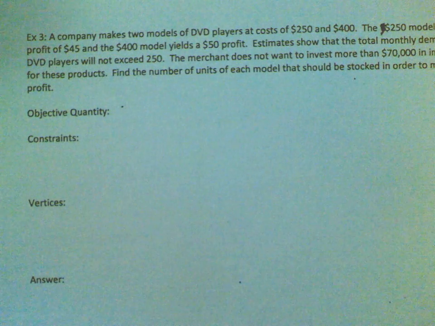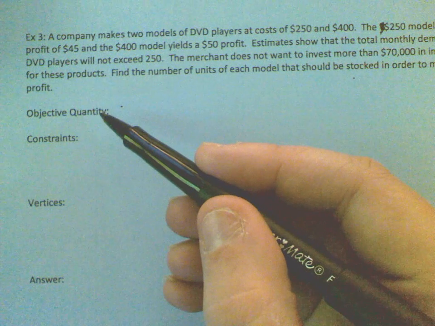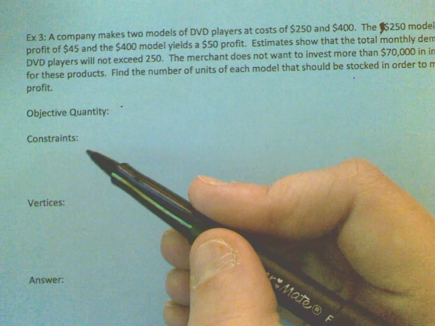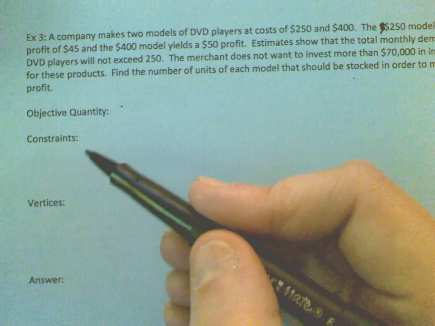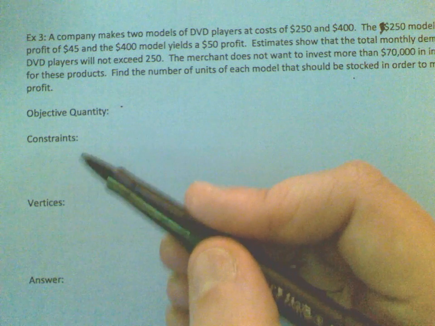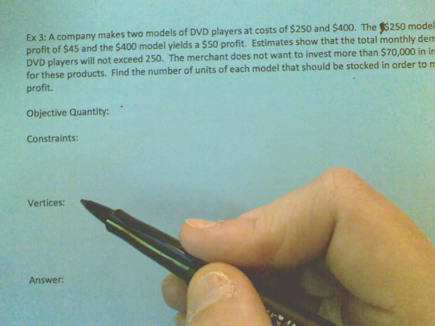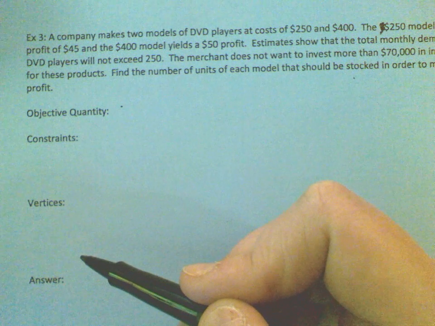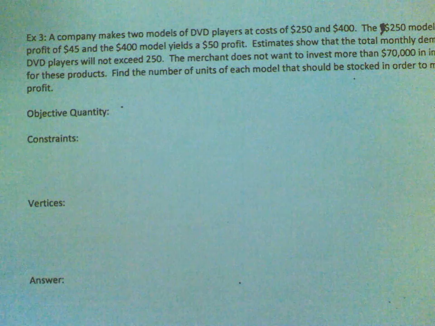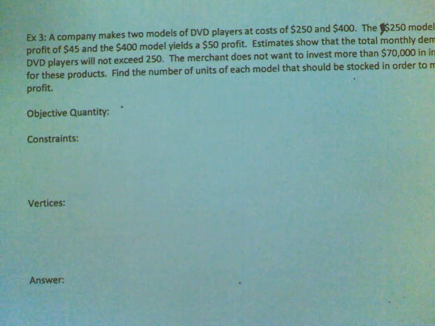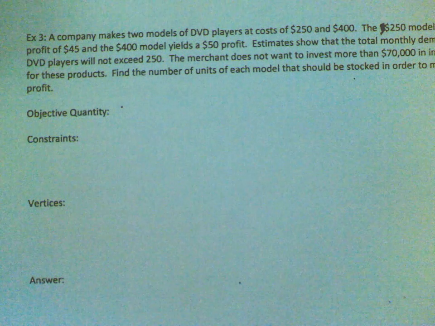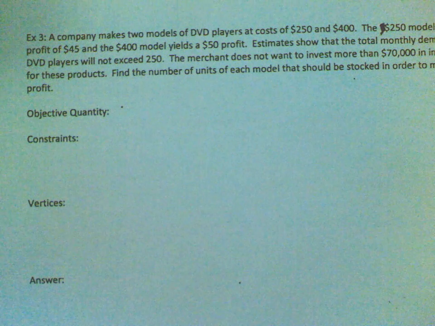These are the things over here that we need to do to be able to get our final answer. We need to figure out the objective quantity, so we're going to write our own equation for profit or cost. We need to write out the constraints. So this is like Callie's homework question. We are going to write the inequalities. We're going to have to graph them so that we can find the vertices, and then we'll just plug into our objective quantity to get our answer. Okay? So let's start with our objective quantity. Remember, that's what we're trying to minimize or maximize. Kind of scan that question. Are we minimizing or maximizing something here?